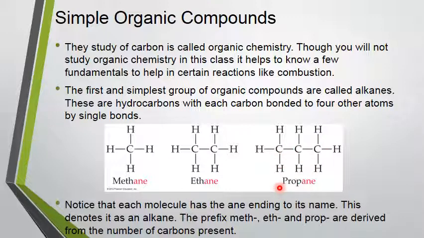So if we're given just the name propane, we could say prop means 3 carbons, ane tells us that it's single bonded, and then we simply fill in all the hydrogens around it to give each carbon its 4 bonds. So it's not too bad to do some basic organic.